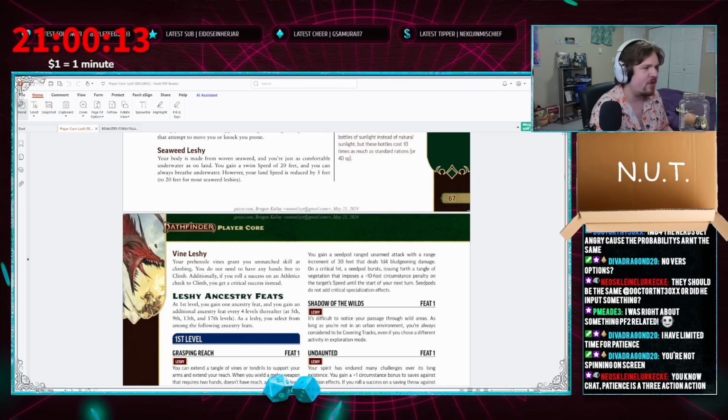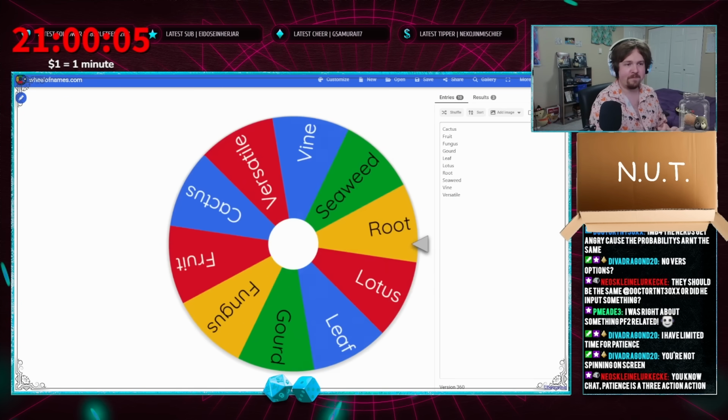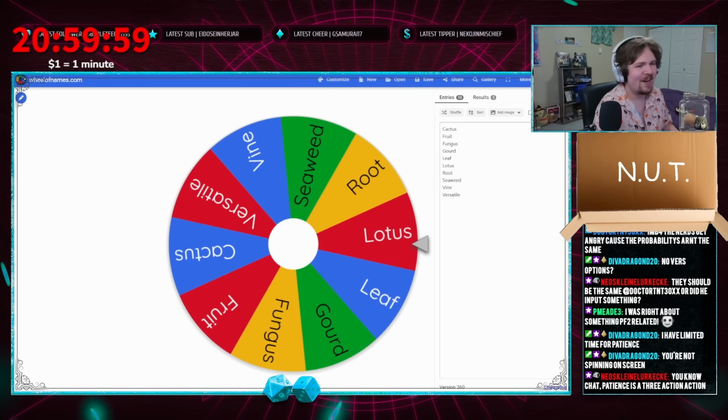I'm not spinning on screen, you're right. I cheated, we're gonna re-roll it. It did land on Leaf, but I'm gonna re-roll it because you deserve to see the spin. Thank you. Yeah, this was gonna be awesome if it was the same result. I guess we're going Lotus Leshy.